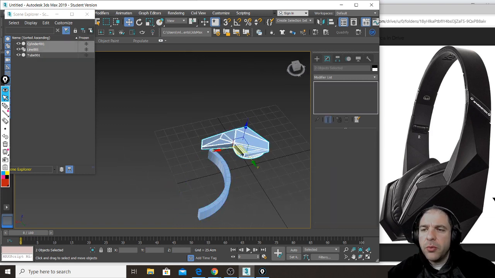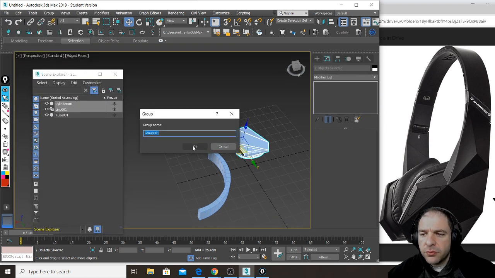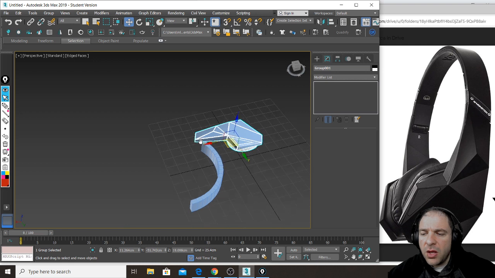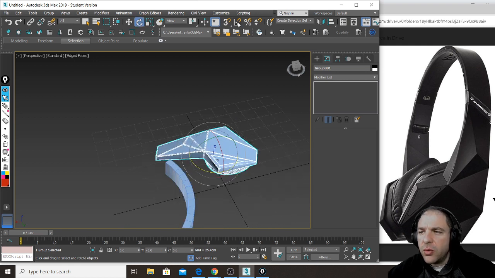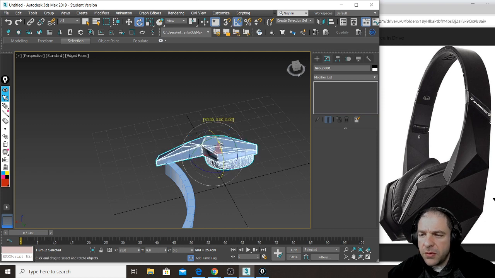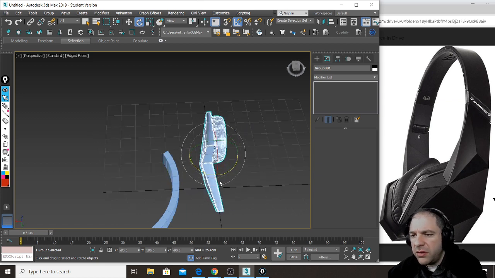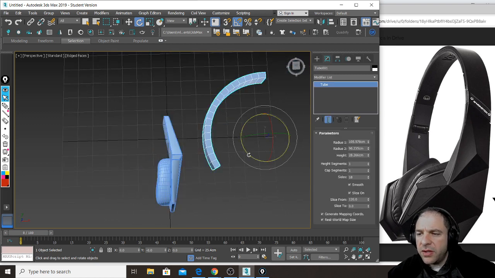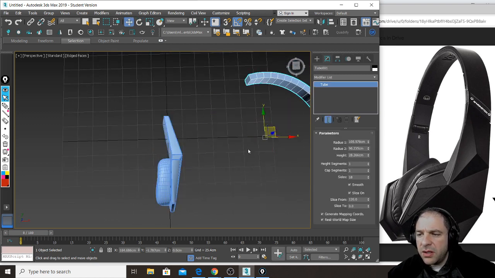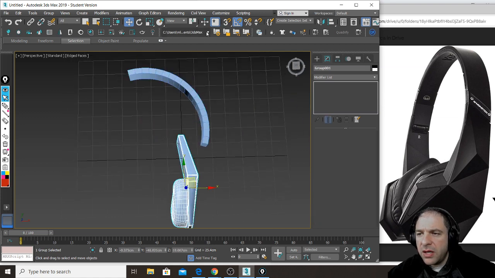Then we can group these two. And I will simply rotate them 90 degrees. 90 degrees. Perfect. Then I rotate this one. And I move it. Okay.